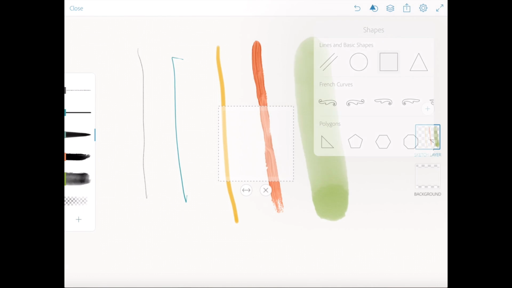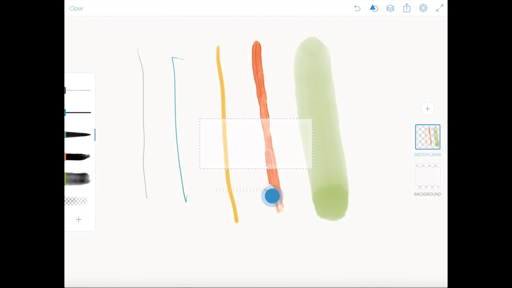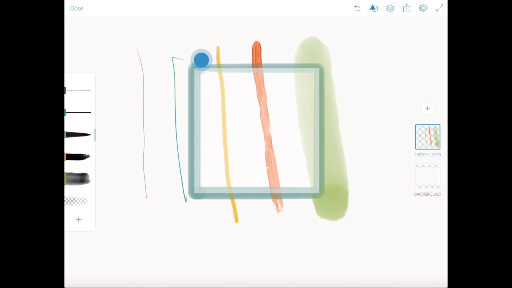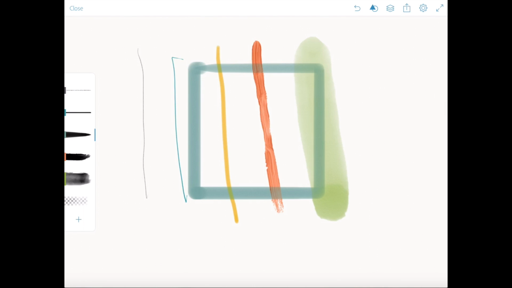I'll show you really quick how the square and the circle are similar in the fact that you can do a rectangle either way, or square. Or again, you can just go like this to make it bigger or smaller. Remember, those blue dots are where my fingers are. And what I like about this is, now if I take this, it goes here, and I can X out of that, and now I've got a perfect square if I'm doing something with that. This is your layers, which are over there on the right side. Again, if I want to, actually, let me show you really quick another reason why I like this app.